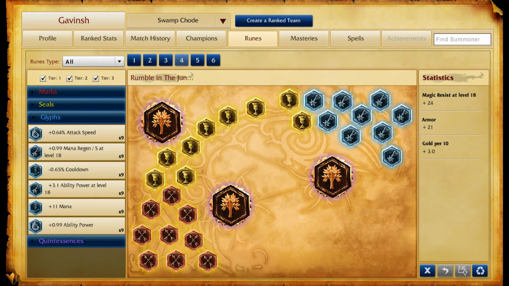Now I just want to talk real quick about runes and masteries that I run on Nunu as a support. I run flat armor, reds and yellows. I run scaling magic resist, blues. And I run gold for 10 quints.